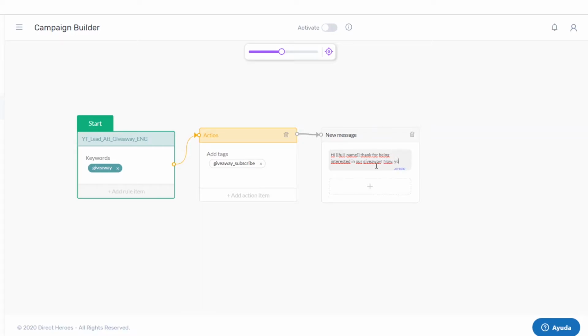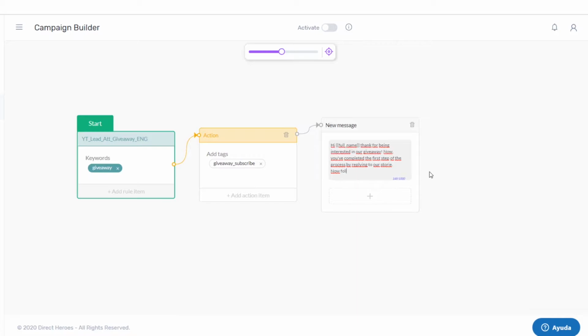Now you've completed the first step, because we are going to do a double step verification, and then we are going to ask for their mail, so we'll get this contact. You've completed the first step of the process by replying to our story. In that case, it could be a post also, or just a message, a call to action to send us a message, so there's no worry about it. Replying to our story.